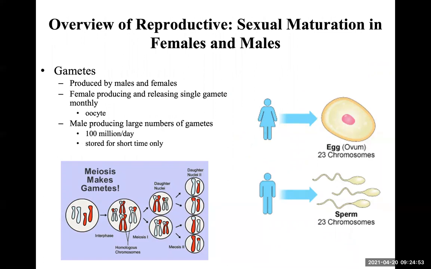Okay. Let's see if there's anything from this slide that I didn't say. Just by way of reminder, females, as I mentioned, have all of the ova that they will ever ovulate from birth, and then males make and then ejaculate sperm post-pubescently. About every 2 weeks, you get a new batch of sperm made. About 100 million are produced per day, and those that are not ejaculated within that 2-week period are absorbed.